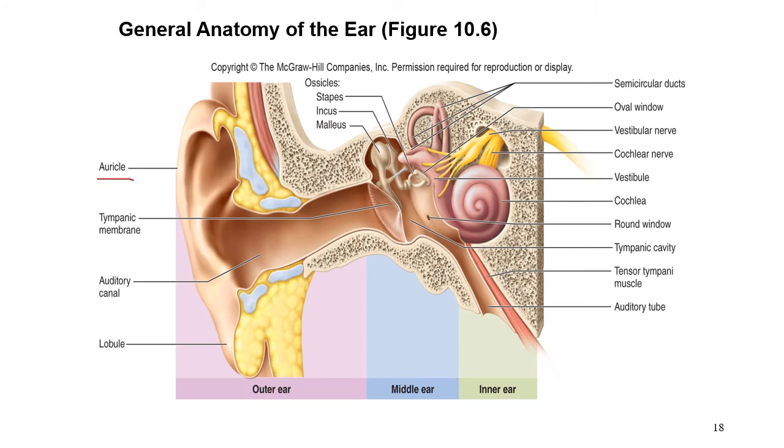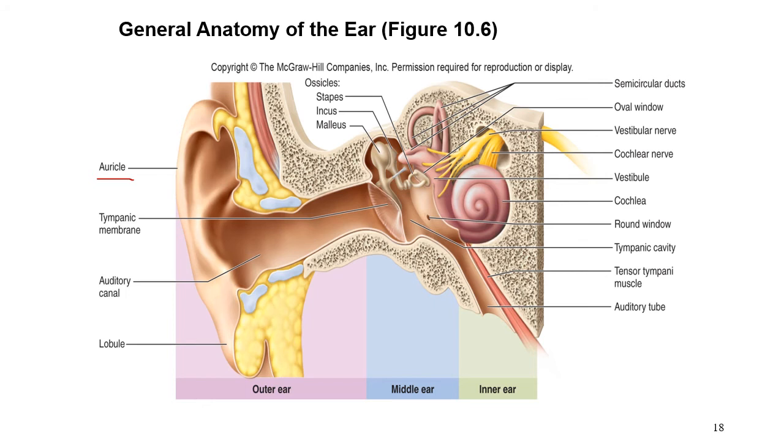This is what you call your ear. It is the fleshy part on the outside. And if you look as we're going through here, we're going to trace or follow the sound waves through the ear. At the bottom of this picture, you see a purple region that says outer ear, a blue region that says middle ear, and another green region that says inner ear. And we're going to look at those sections and which structure is located where.